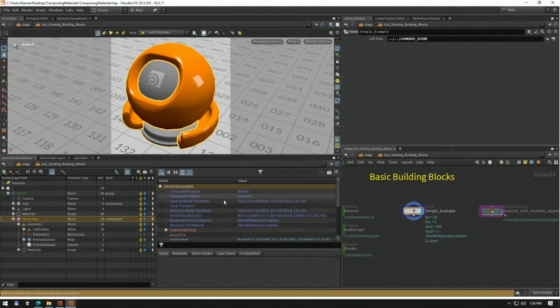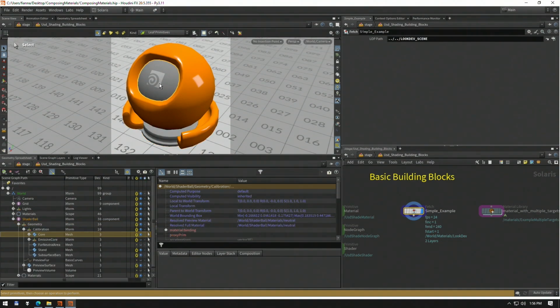And if you haven't already seen it, there are these two really important ones, especially for our conversation today, about resolved materials. And this is because of some characteristics of material bindings. In this case, if you look at the shader ball, its resolved preview and full material is this lookdev material right here. If we go down the hierarchy and look at this geometry transform, it's still that lookdev material.